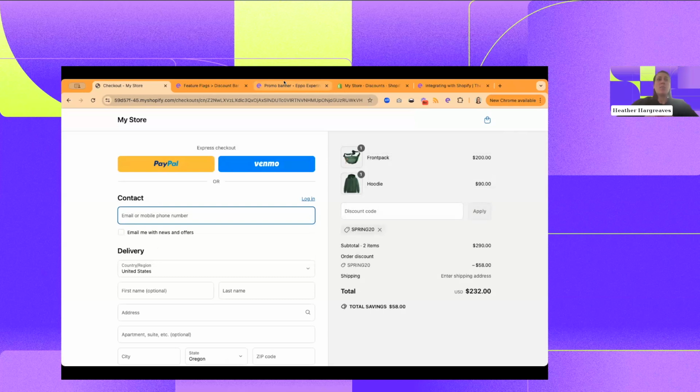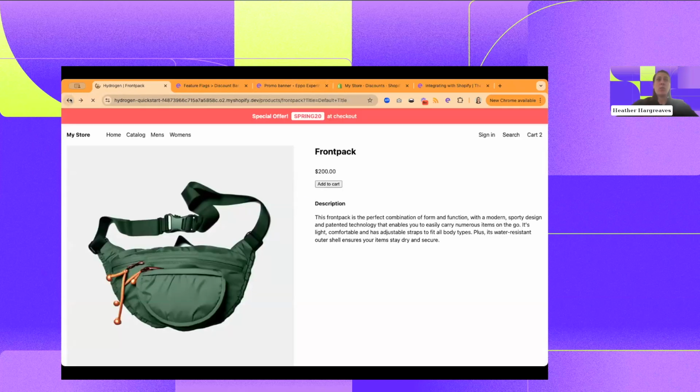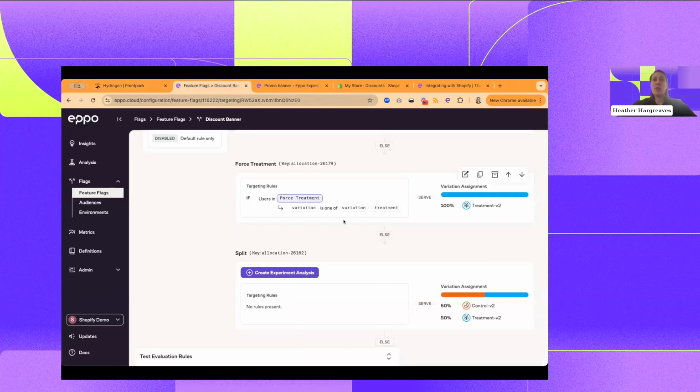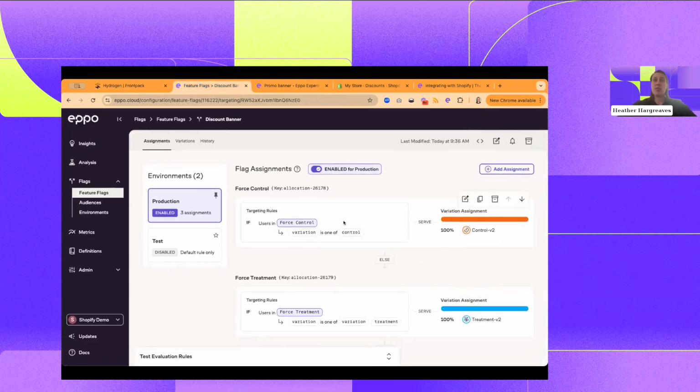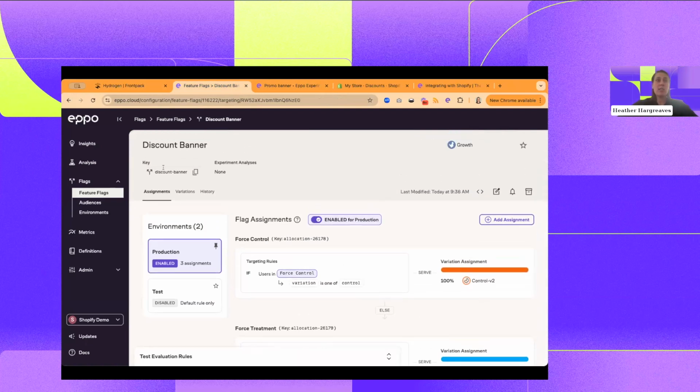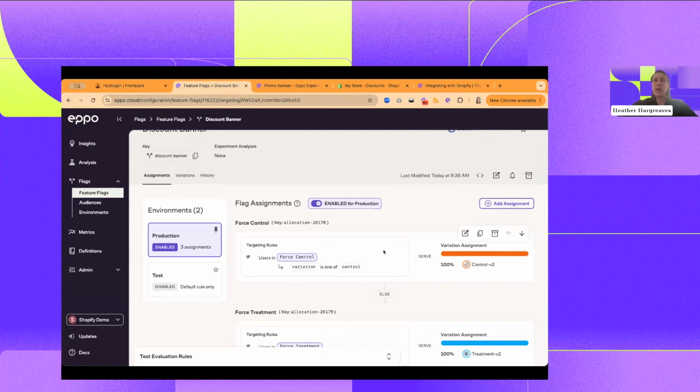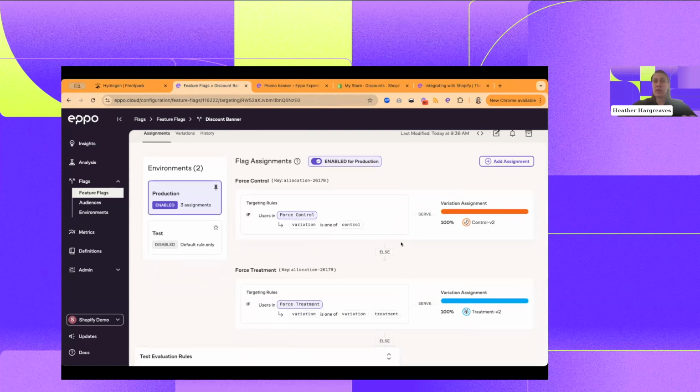So this is a really good starting place for understanding how Eppo flags can help power some really important experiences and experiments on your site. So if we take this banner flag here and head over to Eppo, there's a couple of things happening on this flag. We have this flag called discount banner. We have two forced variations here.